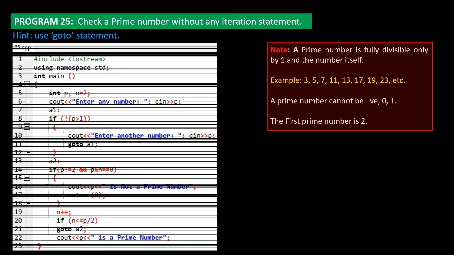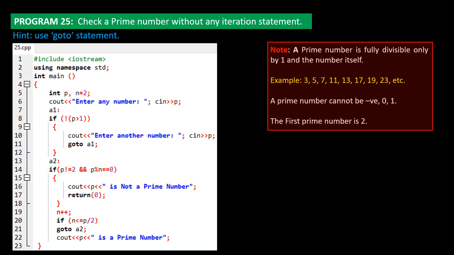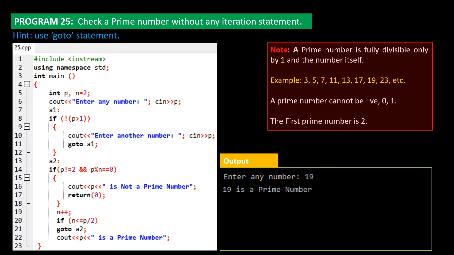We are prompted to enter a number. I enter 19. Our program does the computations, and the result is printed on screen. It says 19 is a prime number. I then once again run the program. This time I enter minus 10. System prompts to enter another number. I now enter 0. Again, the system prompts to enter another number. I enter 1. Once again I am prompted to enter another number. I enter number 24. Now it says 24 is not a prime number. Try playing around with how the program code works.